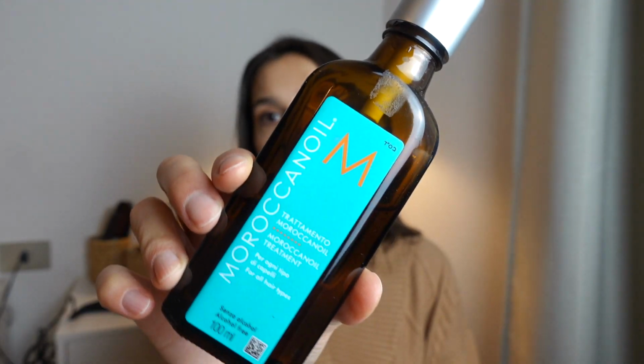And then when my hair is still kind of humid but almost completely dry, I apply a little bit of Moroccanoil, the classic. I love this because it is really effective. You can see a difference in how your hair shines and in how it behaves. I apply just one pump because since my hair is fine, it really shows if you put on too much product. And it's also great for sort of protecting your hair if you're maybe doing a blowout or if you're using a curling iron like I am.